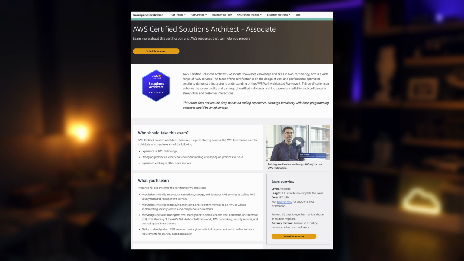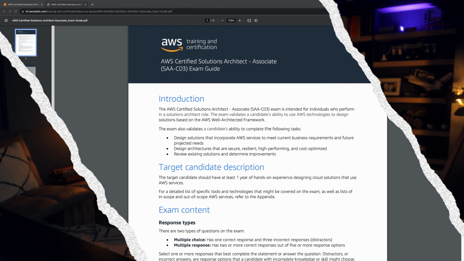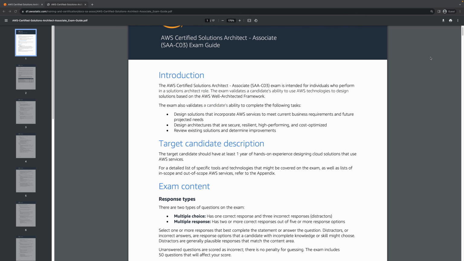Now, getting back to the exam blueprint here, we see this concept in the wording of the certification page. In the What You'll Learn section, we'll see from AWS's perspective by studying for this exam what core knowledge and skills you can expect to attain in the process. Now, I'll let you read through all this later, but if we hop back up to the exam guide again here, we have similar details outlining what the exam intends to test and validate on.